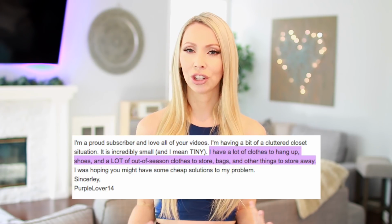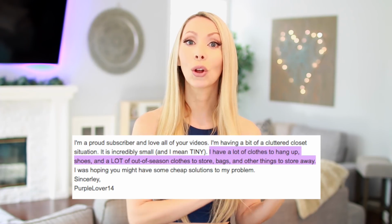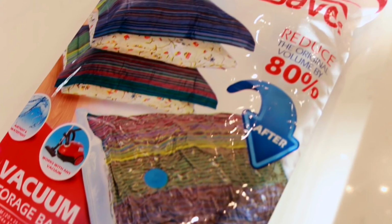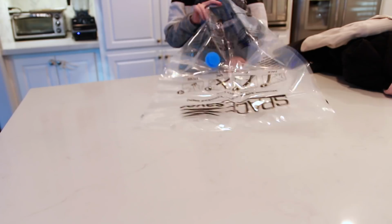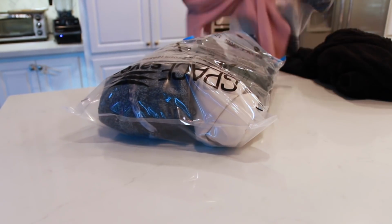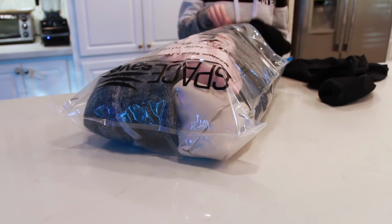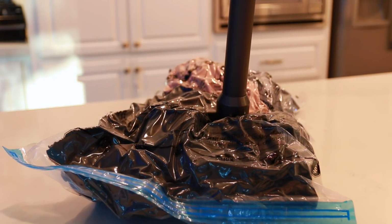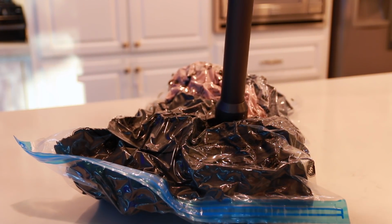Next is an email from Purple Lover who wanted some suggestions for storing her out of season clothing. First thing I've always been curious about, I've never actually tried myself, are the Space Saver vacuum sealing bags. So you can put all of your jackets and big bulky sweaters and clothing in one of these bags. You take your vacuum hose, put it on the bag, it will suck the air out and it will compress all of your items to a fraction of the size. And this is just a great space-saving option.